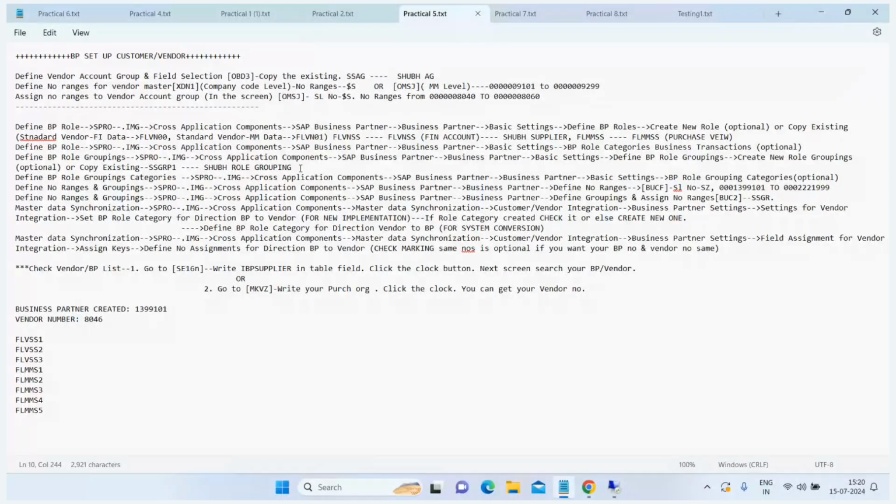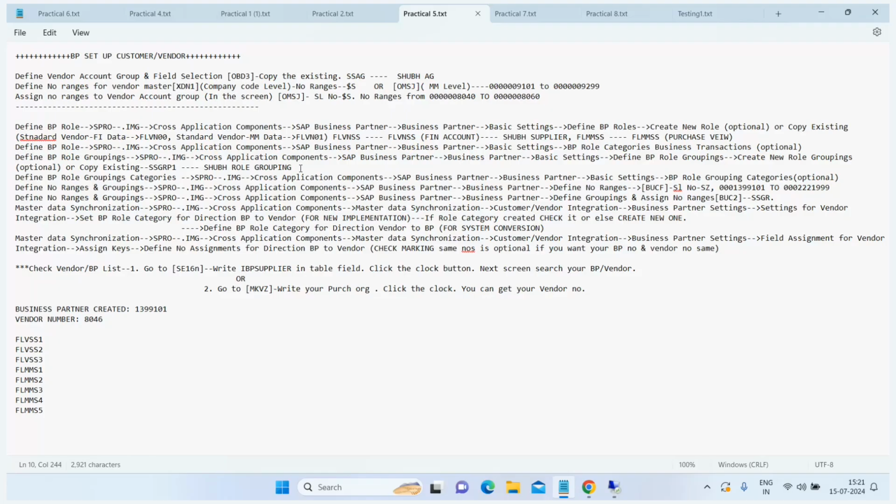If it is not getting solved, then maybe tomorrow or the day after tomorrow we have to sit separately, you and me, because if we sit here in class, the other topics will not be covered. Right? You got my point. So there is some error or malfunction, some bugs that need to be fixed on the business partner side and the BP role groupings. We need to check thoroughly.